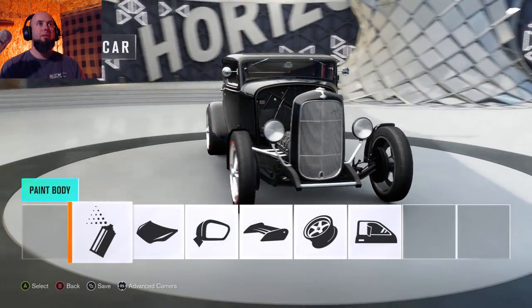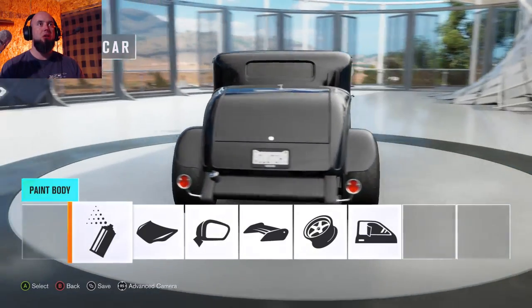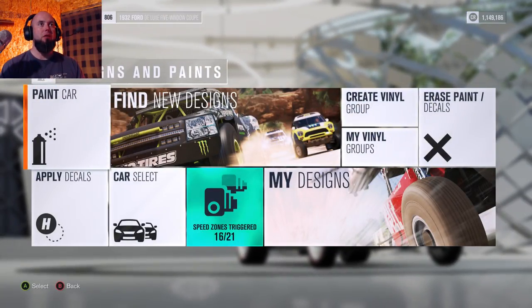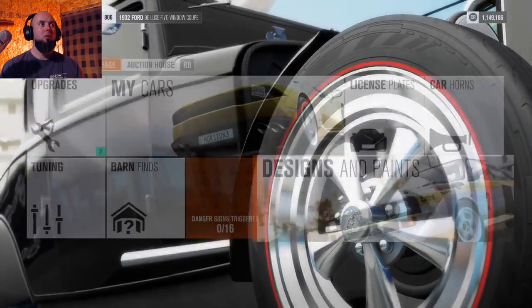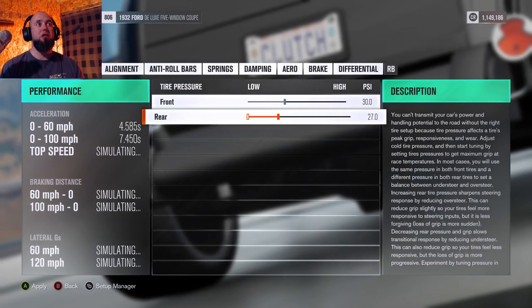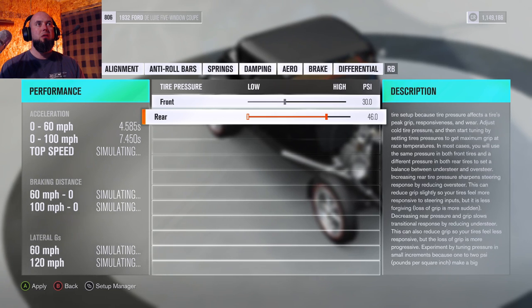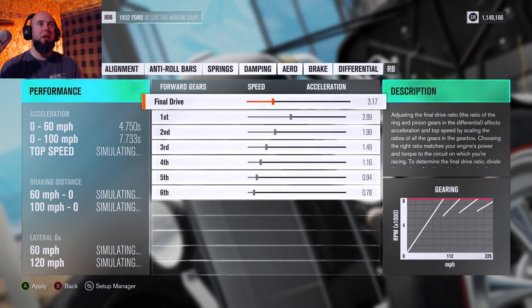So I could paint the car. I'm thinking drift build again, so I kind of want to give it a look like a drift car. Let's just see if we can drift the thing at all first. Get out of here. Let's go back in tune. We'll do a rough tune. Man, this thing actually spins so bad. I might regret this. I might want to leave the tire pressure down low. This thing is really just stupid spin happy.